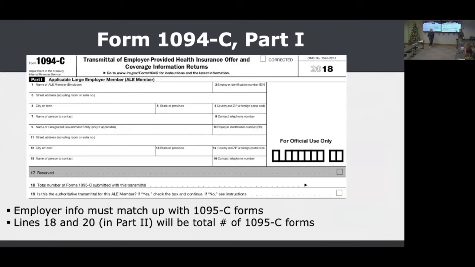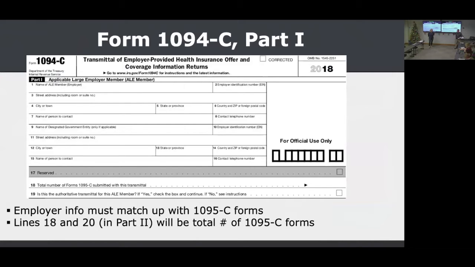But really, the IRS knows that in addition to people like schools, they've also got McDonald's that is reporting. So the McDonald's Corporation, depending on how their franchises are set up, may submit multiple batches of 1095s. What this requires you to do is, line 18 says how many 1095s are with this transmittal. Line 20 says how many total 1095s have you sent us, so that they can make sure that they get all the batches under the right employer.